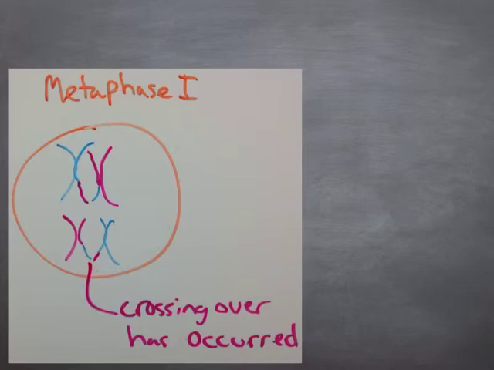As you can see, in metaphase I of meiosis, they're lined up in the center. So the split that's going to occur in anaphase I is going to happen right here.